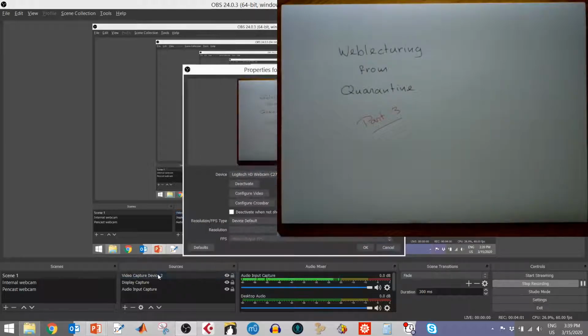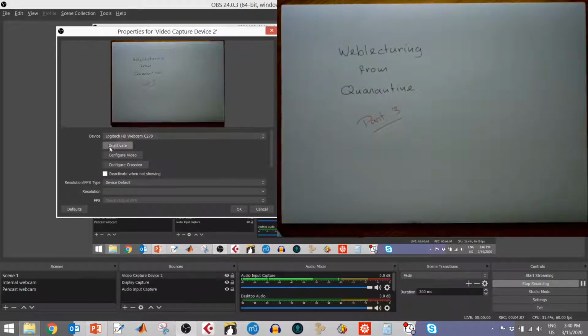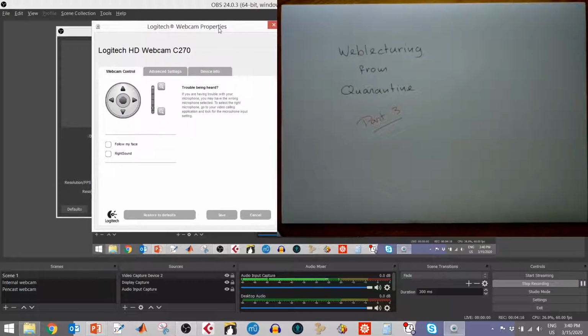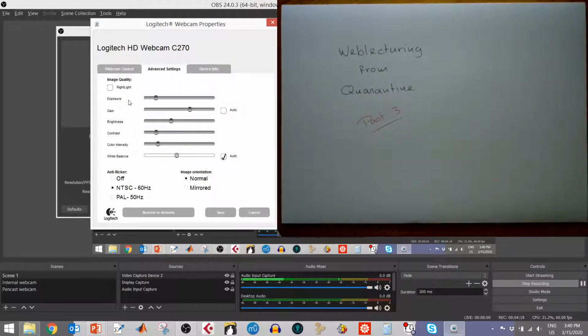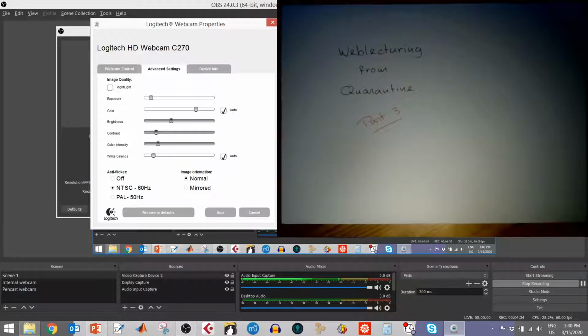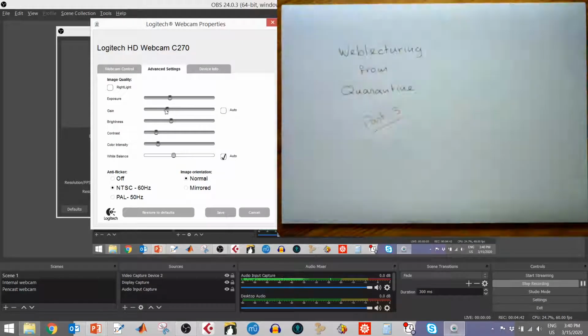So to make this go right, to make sure that you do not get an overexposed picture, you actually have to open up the settings of the webcam and then go to configure video. And in configure video, well, it depends on which kind of webcam you've attached, what you get here. But probably there's something like advanced settings, like there is in mine. And probably standard, it is put to auto. And if you put it to auto, then it might actually, depending on the lighting conditions, give you all kinds of things. For example, if I change the light, the lamp, then you get something like this. Or, well, it depends a lot. So maybe you will have to fiddle with this and play around with it.